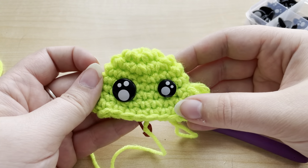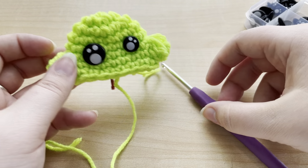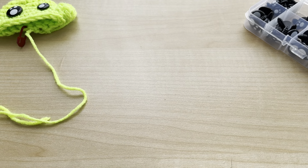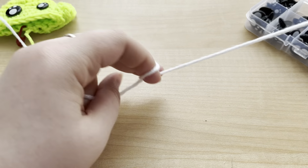So now you want to decide if you would like to add horns or not. If you want to add horns, you're going to grab your smaller hook and the white yarn. And this is really quick and easy.